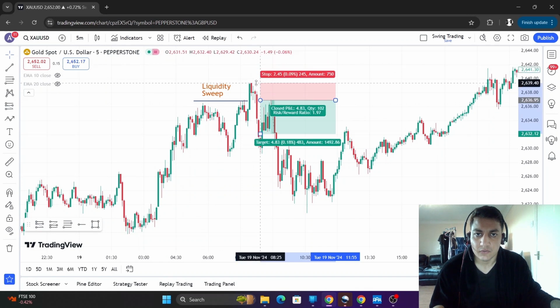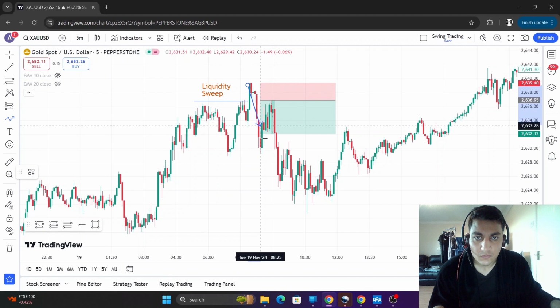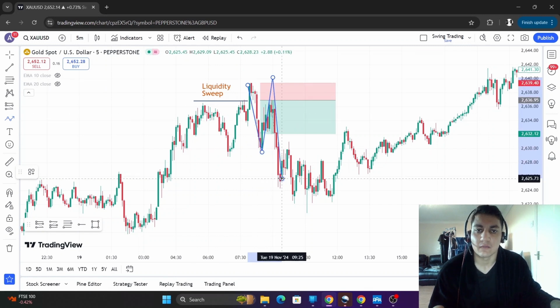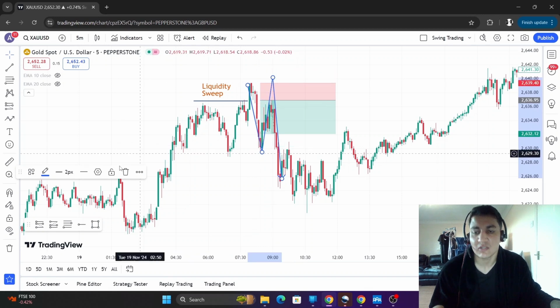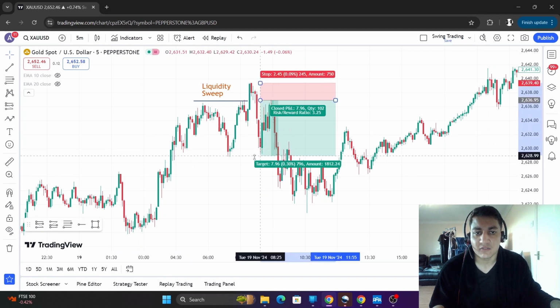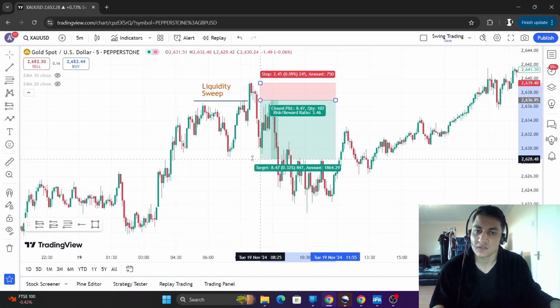Stop loss always at the liquidity sweep high. Like we keep saying, I'm going to keep saying this until you're all bloody profitable. It's very unlikely that price is going to come up, take out this high again and reverse. Now, it can happen. It does happen rarely, but that's why you have your stop loss. And for take profit, you can target this low for an easy scalp. Don't do anything crazy, just target a 3 to 1.